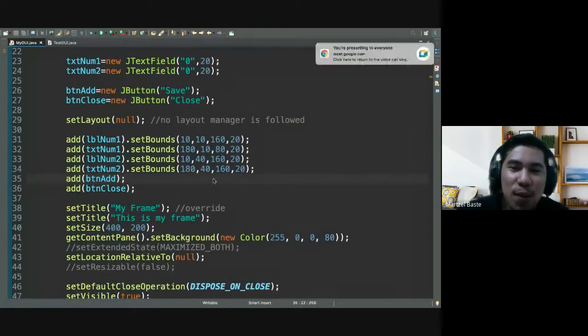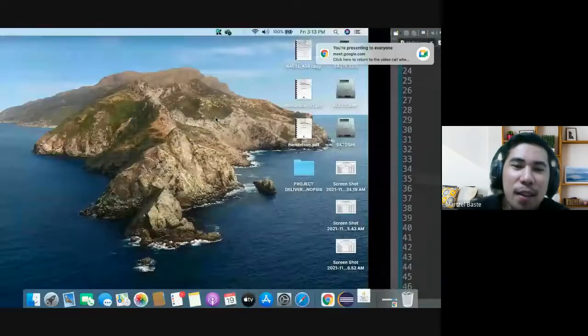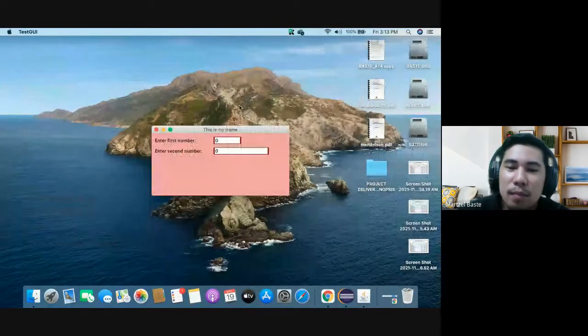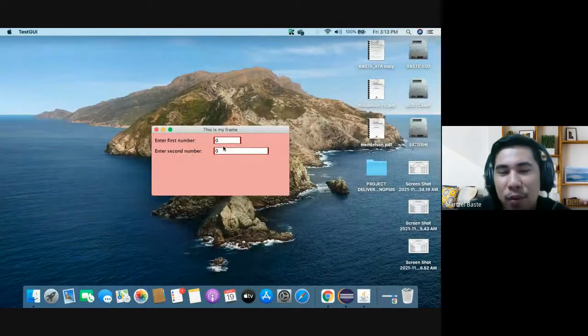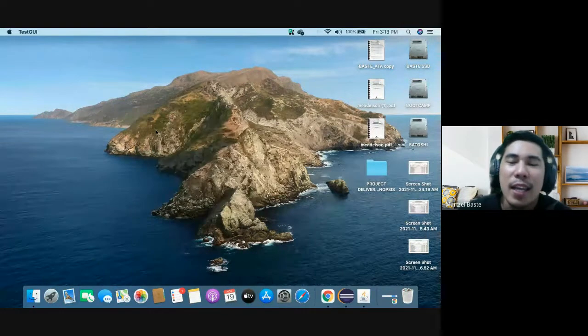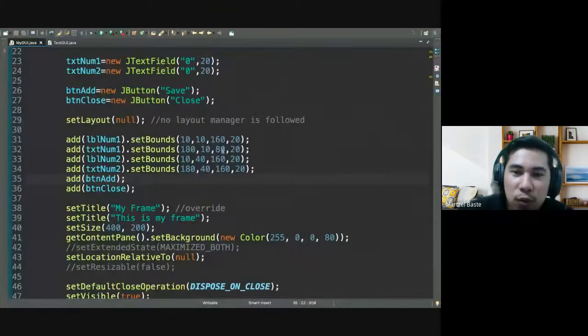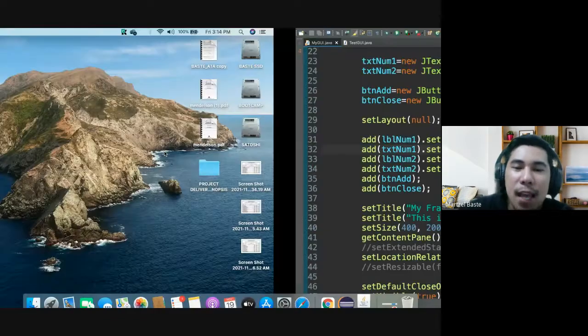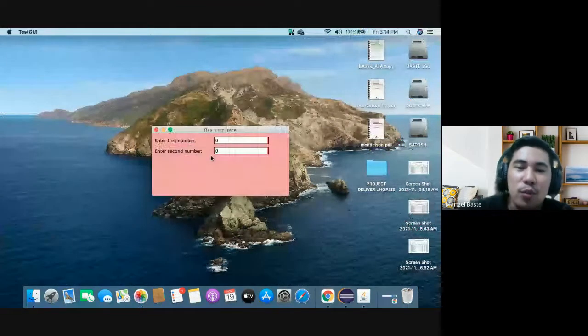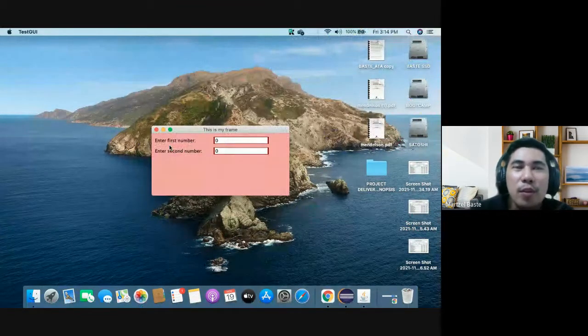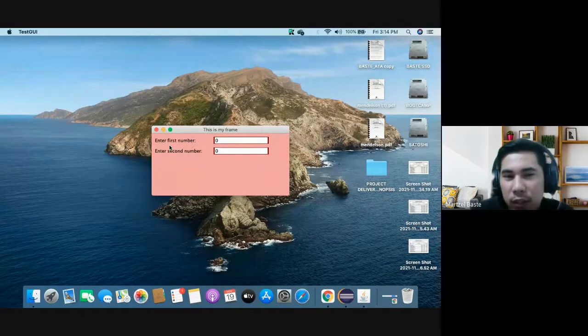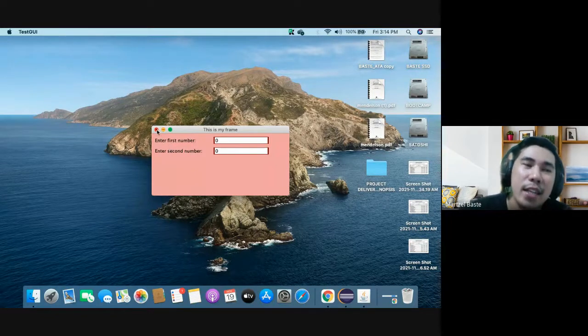Alright, let's run the program now. There. So there is a small allowance, but if you don't want the allowance that big, it's up to you. But again, at least plus your code, so plus your 160 so they are even, though it's a bit too much. But yes, you are able to position your components in a way you like it to be.